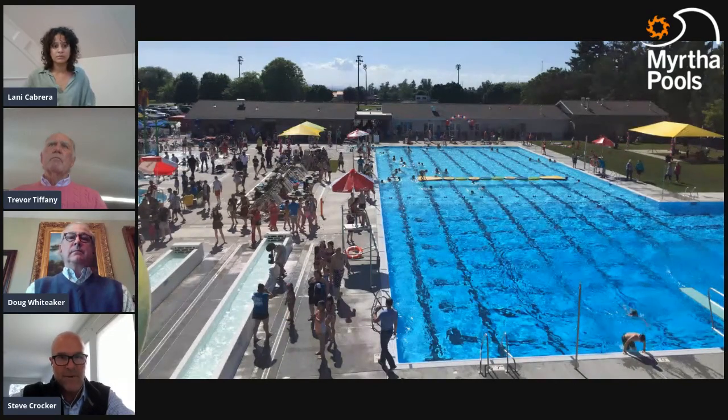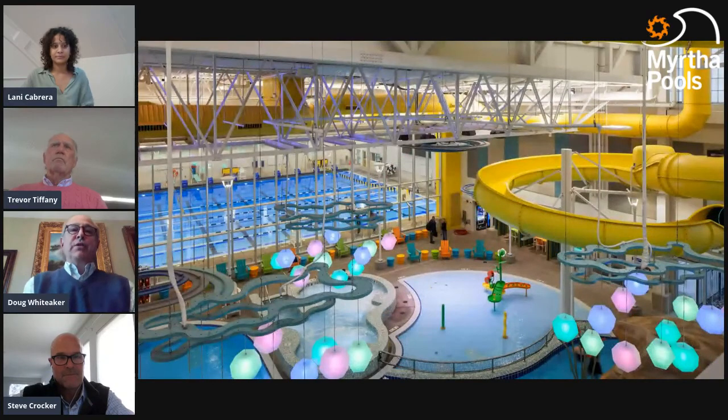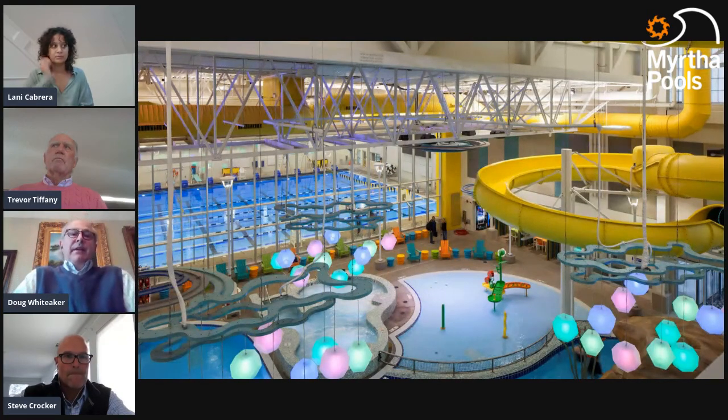Some of the amenities show that these pools can be incredibly fun — just because a pool is a large rectangle doesn't mean you can't have fun in it. They have an inflatable structure, a slack line, water basketball, water volleyball, and the new leisure pool is visible to the left. The next image shows an overview of a very fun project with Myrtha in Hobbs, New Mexico — again a great collaboration and success story. They wanted a 50-meter pool and went through multiple programming exercises. The community was going to have to make trade-offs in this multi-generational facility to be able to afford it.